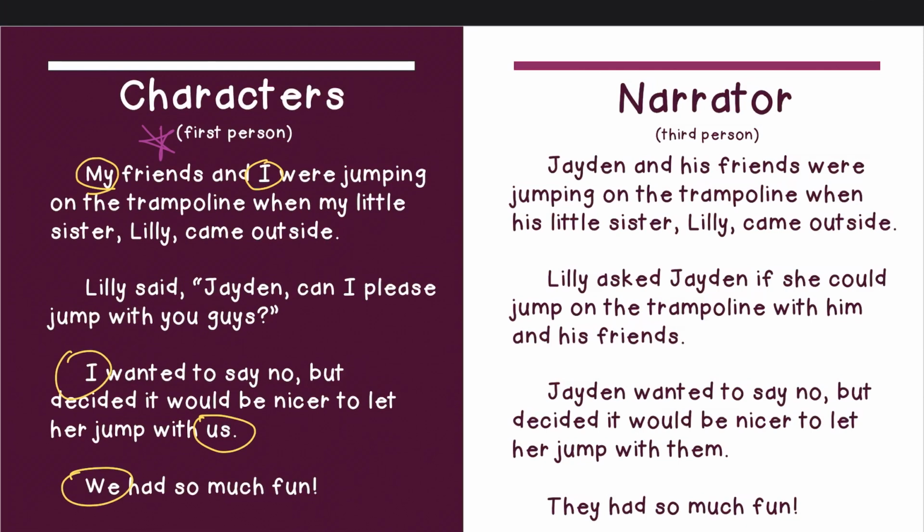So remember, the narrator is telling us what a character feels. Jaden and his friends were jumping on the trampoline when his little sister Lily came outside. Lily asked Jaden if she could jump on the trampoline with him and his friends. Jaden wanted to say no, but decided it would be nicer to let her jump with them. They had so much fun.